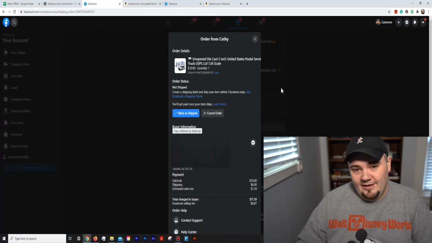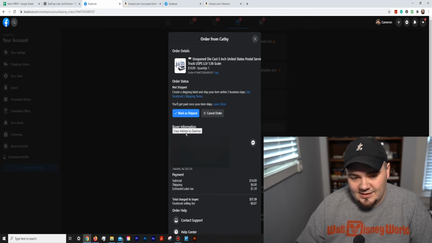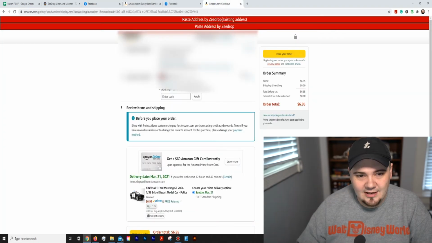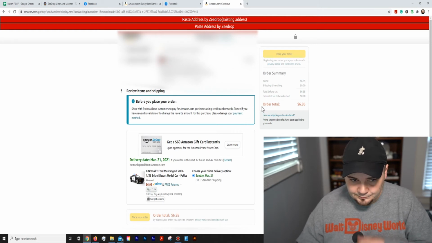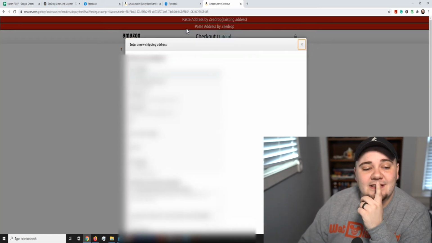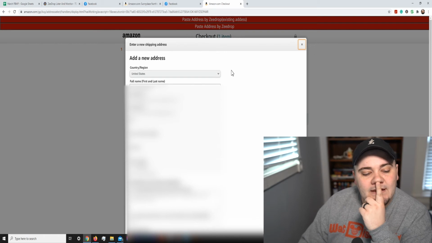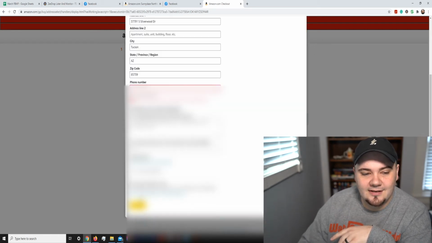What's super cool about this is when you actually pull up an order from somebody, there's this copy address by Zeedrop, and you just hit it. It doesn't really do anything that you notice, but you can just hit paste address at the top, even if you're just about to buy something. And it's going to bring up a bunch of addresses from previous people who have bought from me. And then I just hit paste address again, and it will autofill this. And I just have to hit use address.